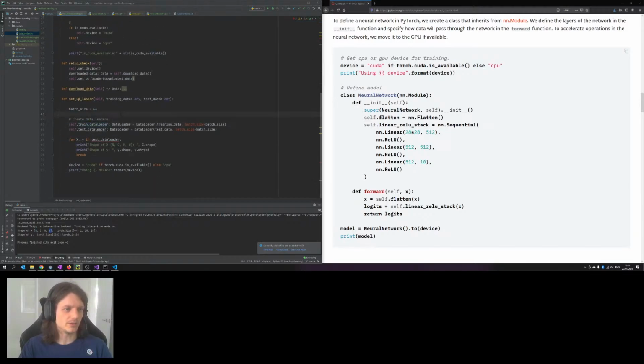And then I want to do data loaders. Whoops. Example data loader. This will help me.